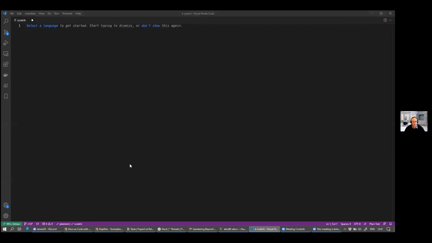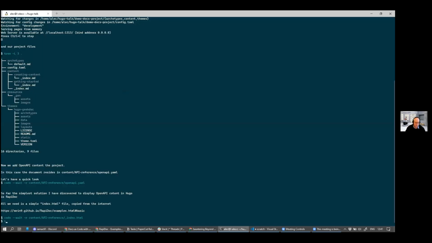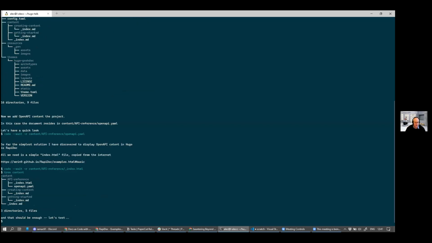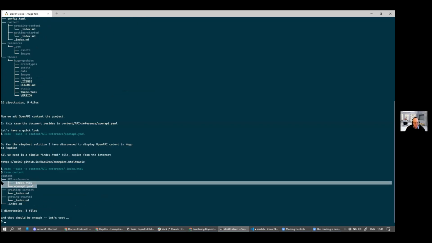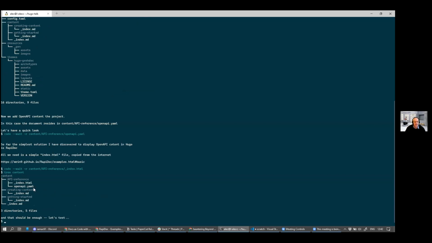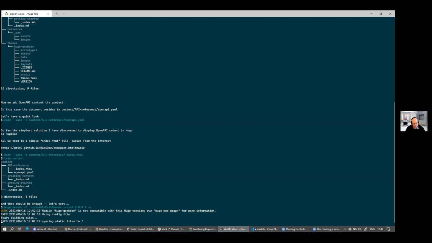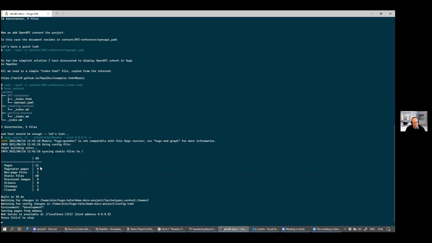So now, if you look at the content, I've actually added this new section called API reference. It's got this underscore index.html file. It's actually got the YAML content as well. So let's test it. So it's now generated 11 pages, not 9.